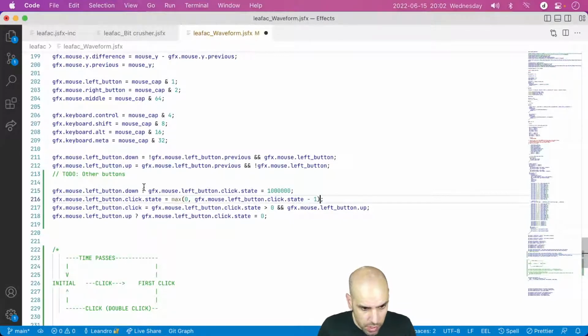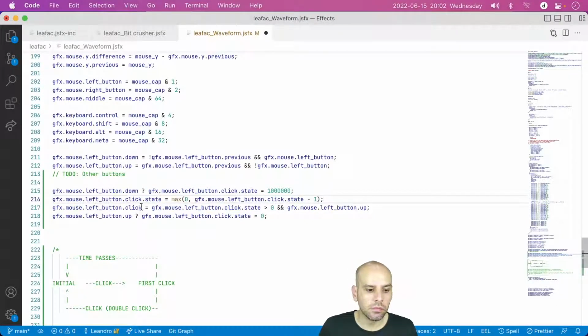All right, so when you press the button down, you set this to a large number, then the stage will be updated to decrement 1, but take the maximum between that and 0 in a way that this value will always be greater than or equal to 0, and this is measuring the passing of time.